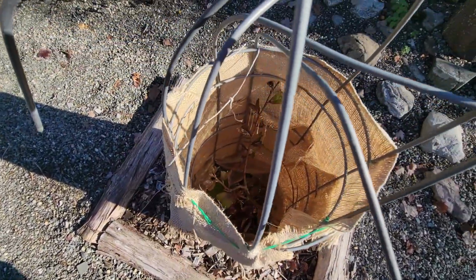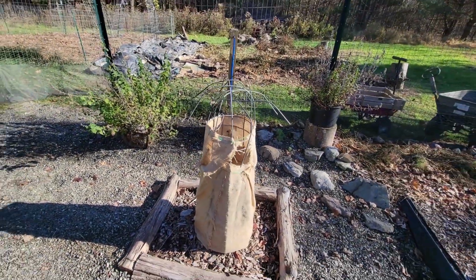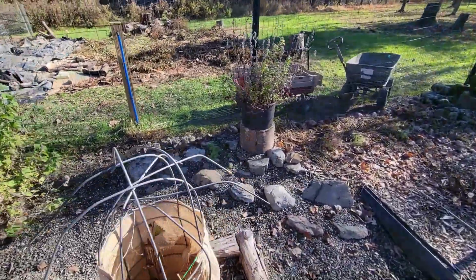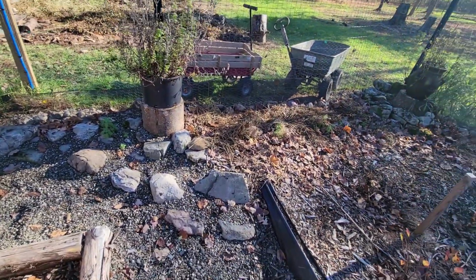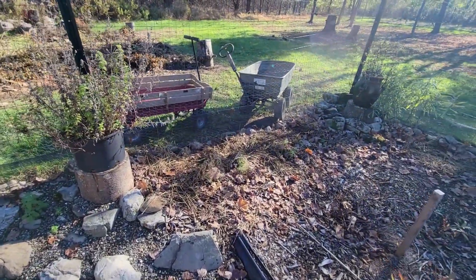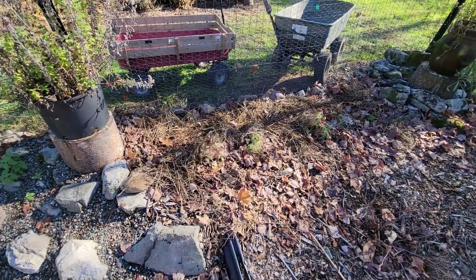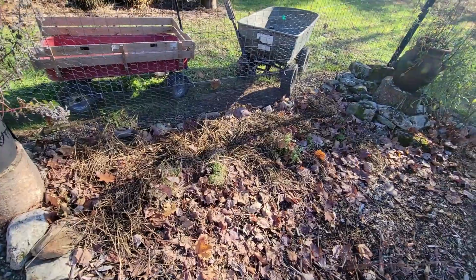We have a pawpaw tree that I had to protect because the deer hopped the fence and they were munching on it, so I wanted to give it a little added protection. I have lots of herbs planted and sprawled around, and I got super creative. This spring, I was really itching to get in the dirt. I took rocks and logs from our property and created these wildflower beds. Right now they're all put to bed, covered with either some hay or straw or leaves or wood chips. We're a big user of wood chips.